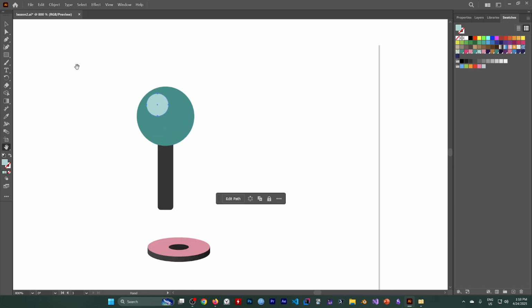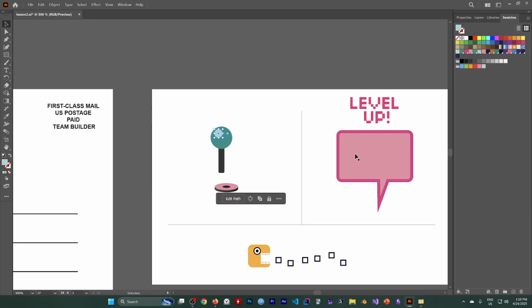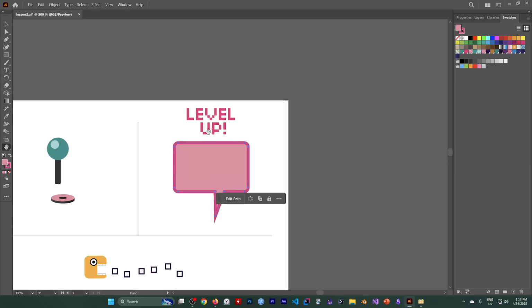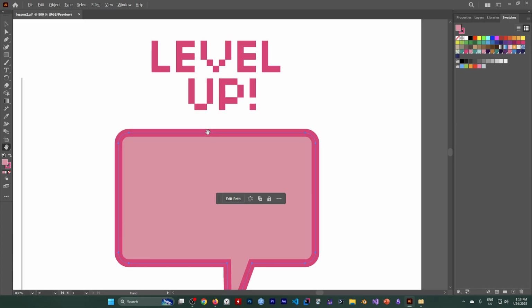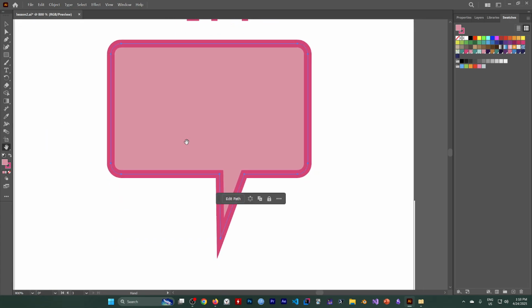So with the direct selection tool, let's select this one. Use the hand tool to move around and zoom. So let's select the direct selection tool.